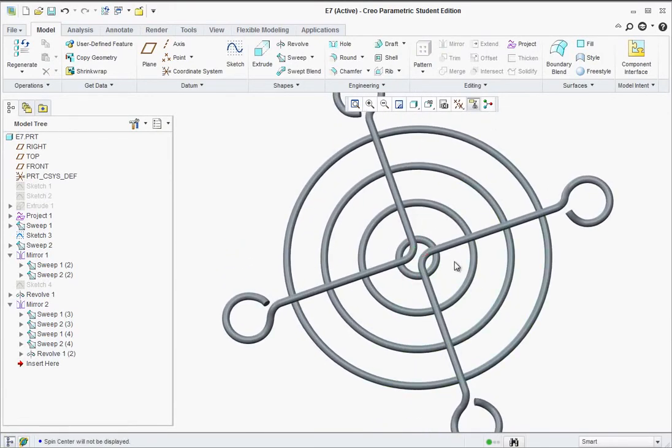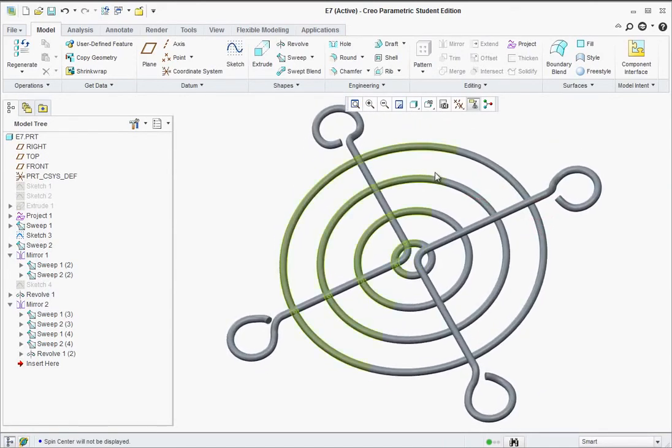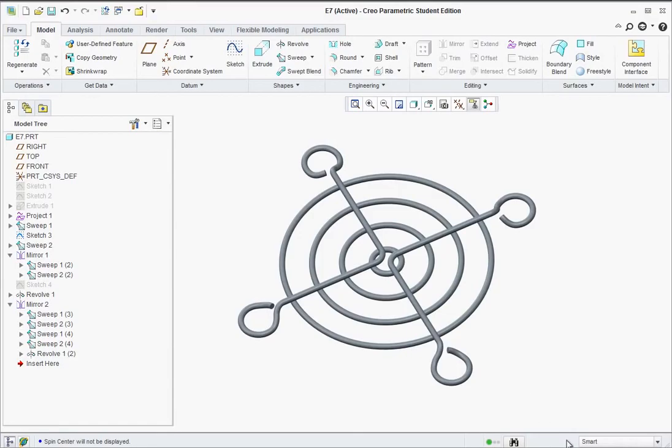And there you can see we have our grill completed. And it should be symmetric. If it's not symmetric, take a look at some of your geometry. It might actually be the revolve. If you right-click on the revolve and edit the definition, you might have to flip that 45 degrees and 135, or make sure that you have those numbers accurately put in there. And that completes exercise 7.